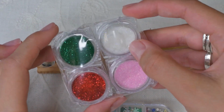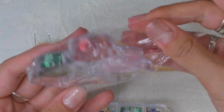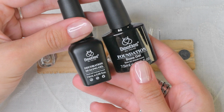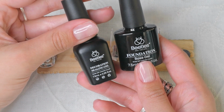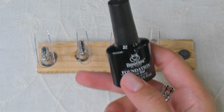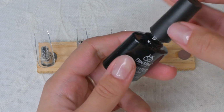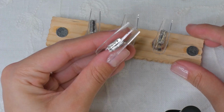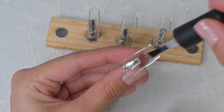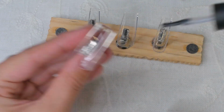And with the snowflake glitters, I'm also going to put in some of this white really fine glitter, so I'm going to take that out, get all the rest of the glitters out as well. I'm debating whether to use the base gel or the decoration sealing gel to put them on the inside, and I think I'm going to use the base gel first, and then maybe I'll go in with a layer of the decoration sealing gel after they're on my nail if I feel like it's necessary. So my plan for these is to have the glitter ombre from the top, so after they're on my nail, I'm going to go in with gel on top and ombre it out.